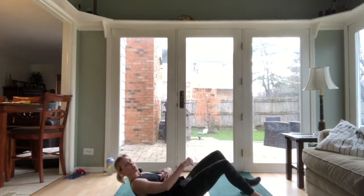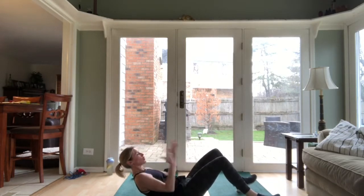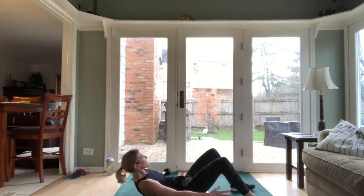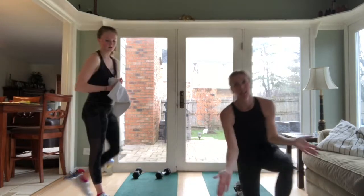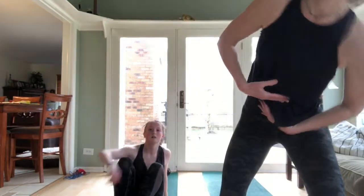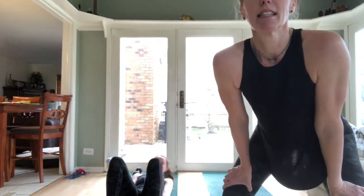So you're going to come into a crunch, holding the shoulder blades off the ground. Heels are on the ground, and you're going to reach, just twist side to side, trying to touch those heels. Getting a little twist in. So standing, it looks like this. Your body never comes down. It's not a crunch up and then a twist. You're up the whole time. You just twist side to side. Ready? Let's see it.